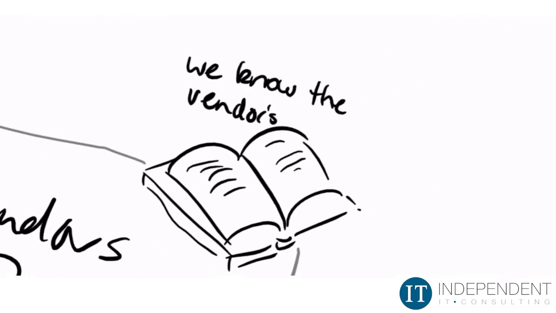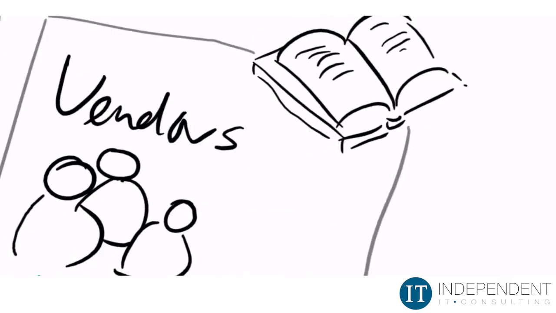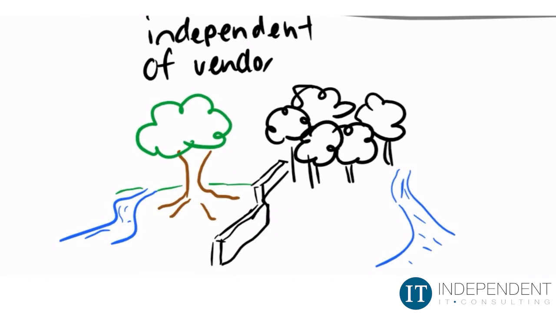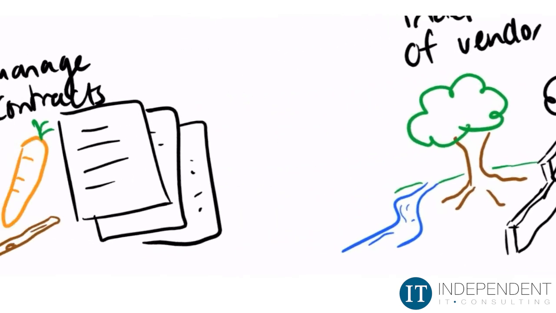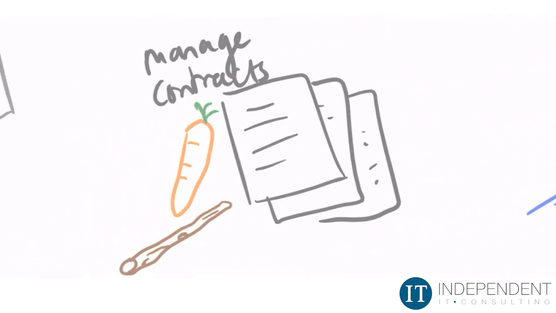We know the vendors, we know what they're capable of and what they do, we know their limits and what they're particularly good at, perhaps what they're slightly weaker at, and we can engage the right ones. We're independent of the vendors, so we don't draw a source of income or funding from them and are completely non-reliant on them. We're not influenced by them in any shape or form. And then we can manage the capability, the contracts, the projects, etc. to be delivered. We have both the carrot and the stick from the client, and we know how to get the thing done.